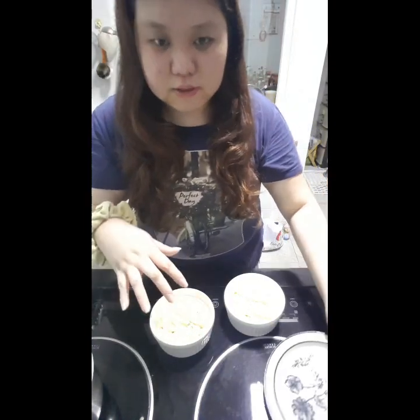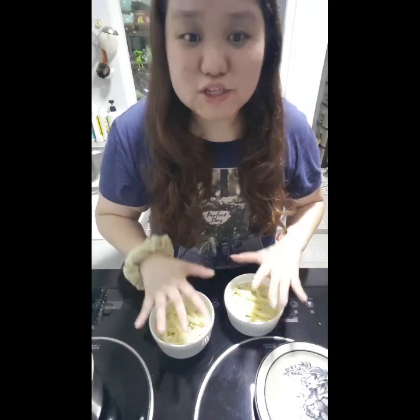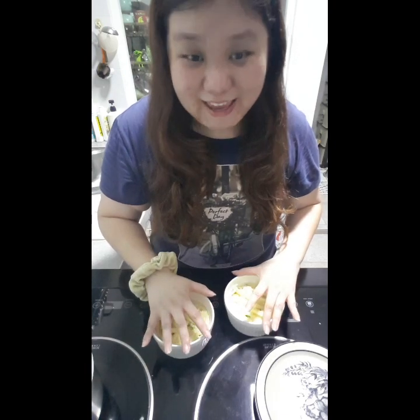Once you're done covering up the casserole, you can now put it into the oven and bake till the cheese turns golden brown, okay?